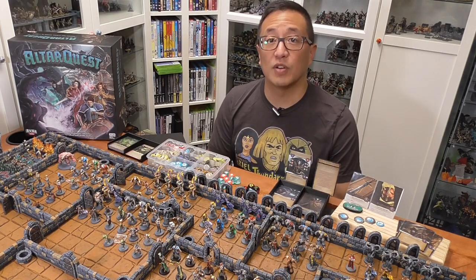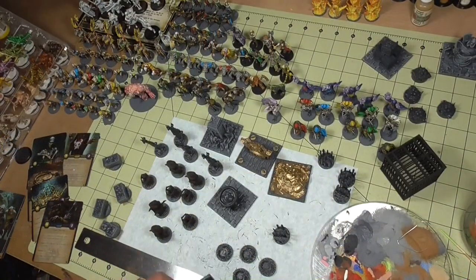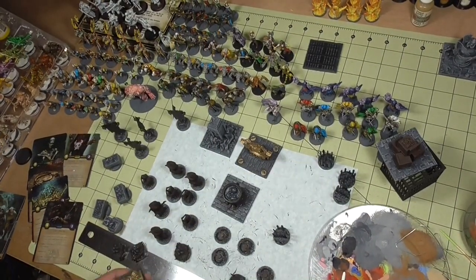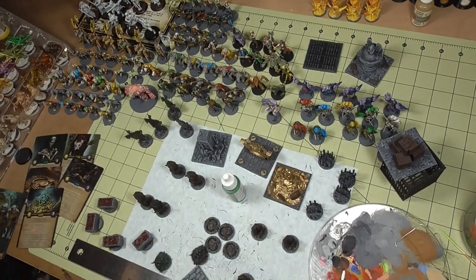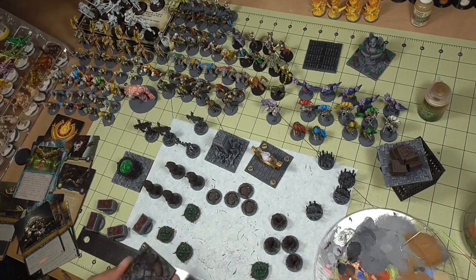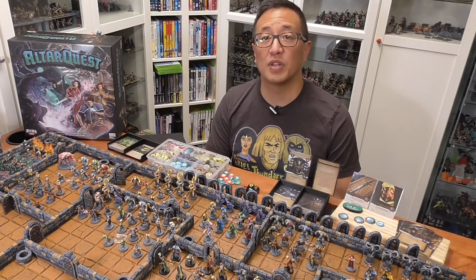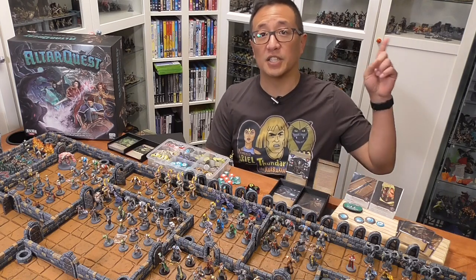I received my Kickstarter version of AltarQuest about a week and a half ago, and during that time I've been madly painting all 211 miniatures and terrain features, and was able to finish up after about 55 hours of speed painting. If you haven't seen my tutorial for the core box set, go ahead and check that out here.